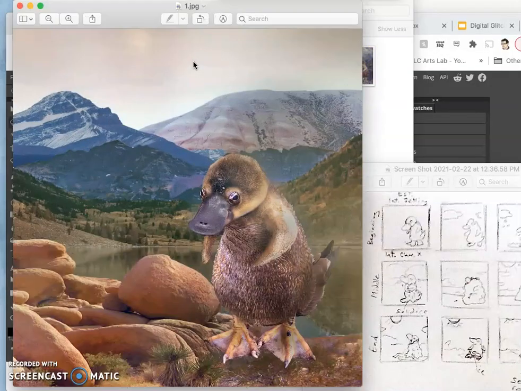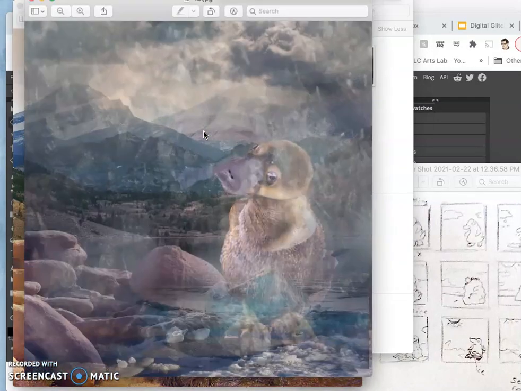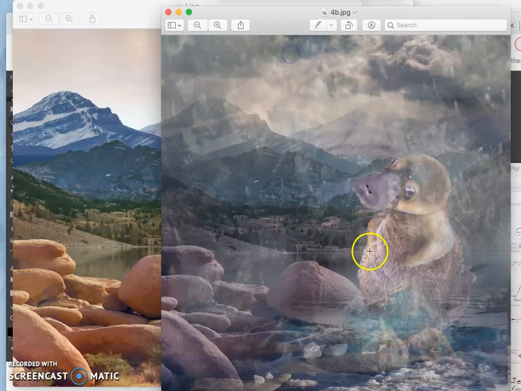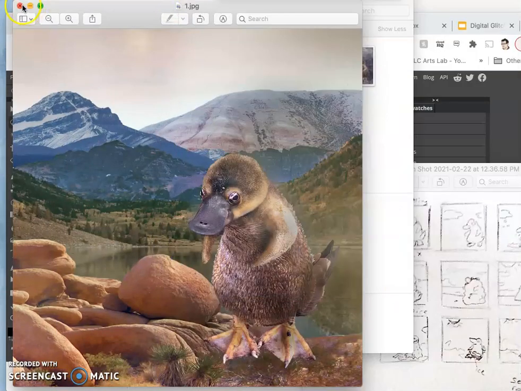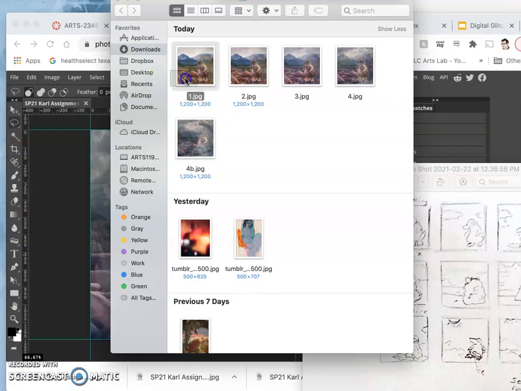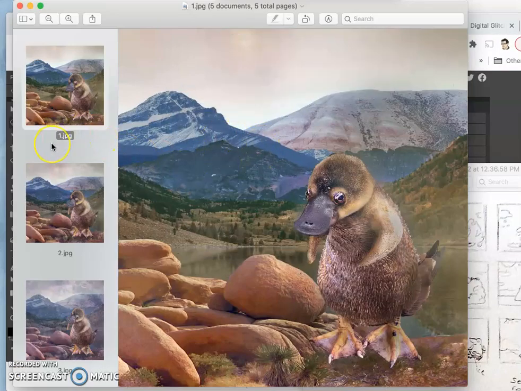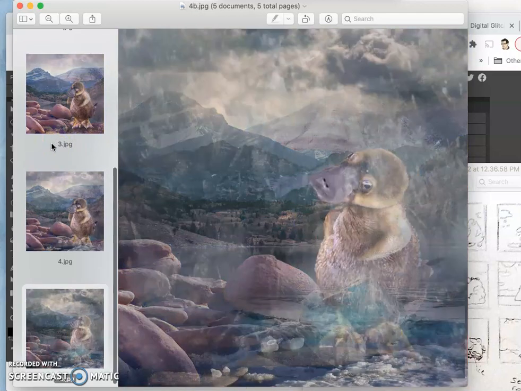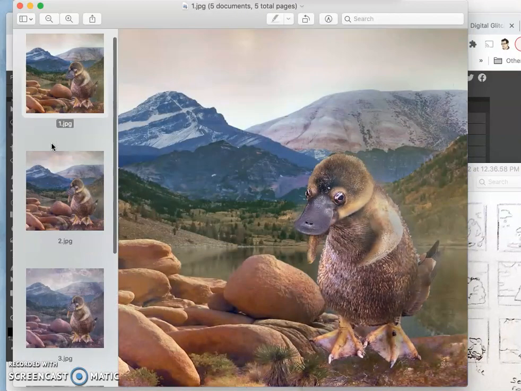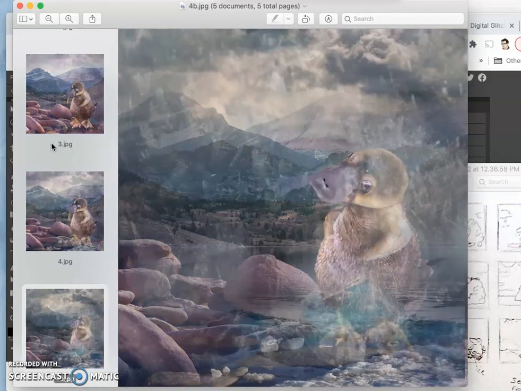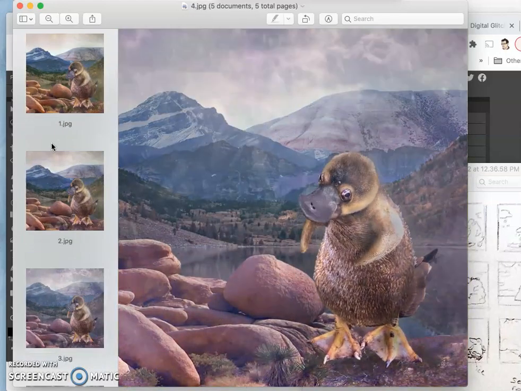But already I can see this is my first keyframe. And then this is my most recent one. Big change to the environment and to the creature. And the key to animating is that all those changes make sense when shown in sequence. And you see how those crystals are now like snowflakes falling or frozen rain.